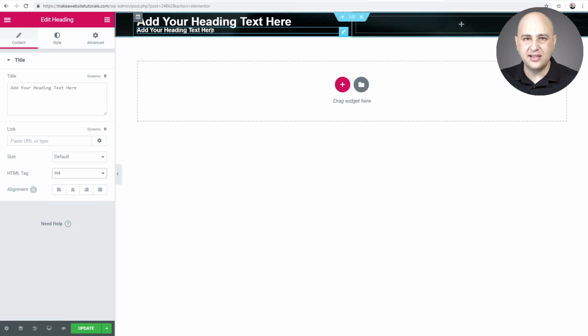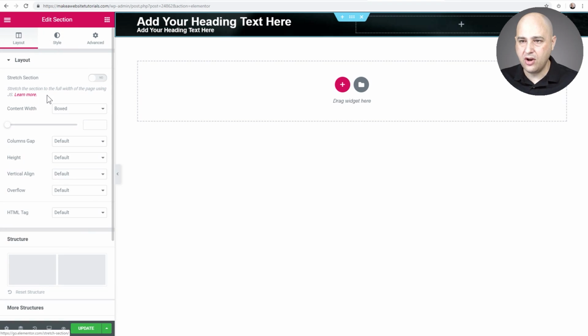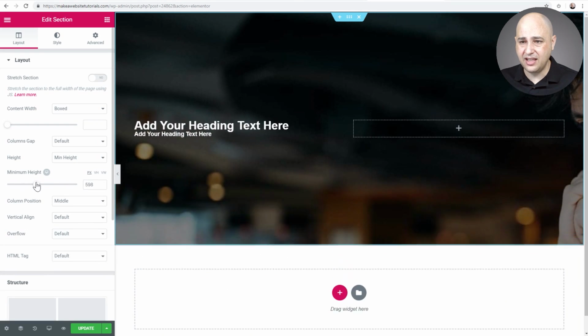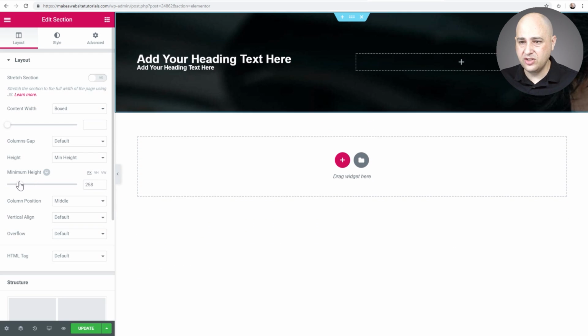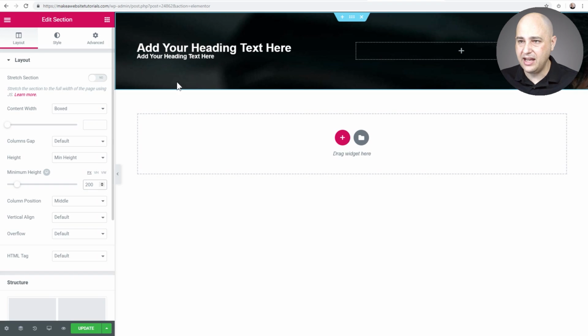I'm going to do some more things to style how these look, but I just wanted to get the basic structure in place. So I want to add a bit of spacing. I'm going to click right here to edit my section, and then I'll click on layout. We have different options. We could add a minimum height. We can add some margin or padding or something like that. So for height, I'll choose maybe minimum height. I might change this later. And then we have this slider to decide how tall we want it. So I think I will go something like maybe 200, like that.